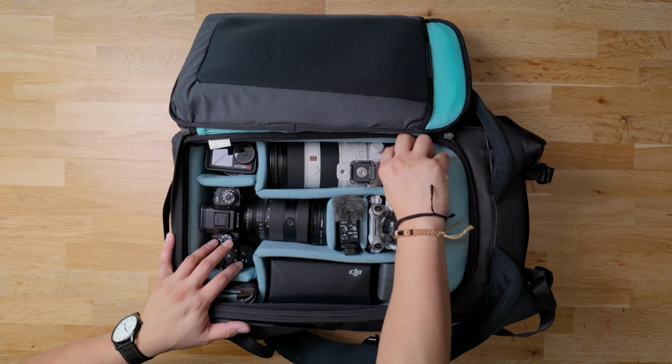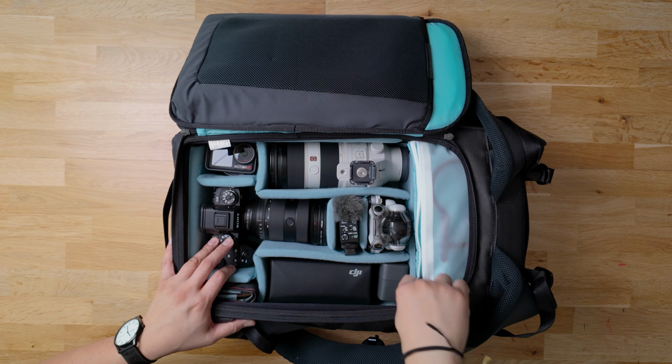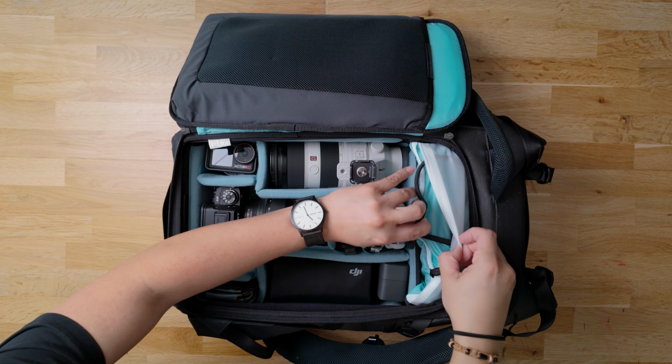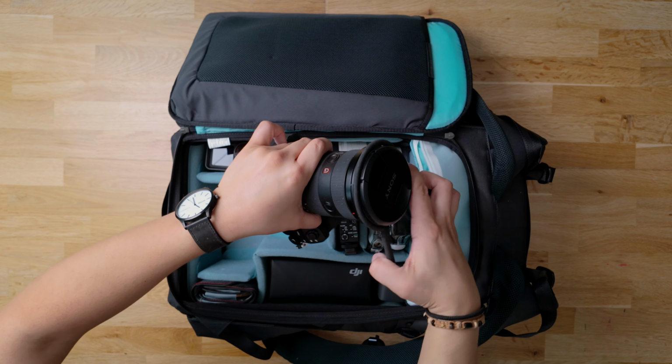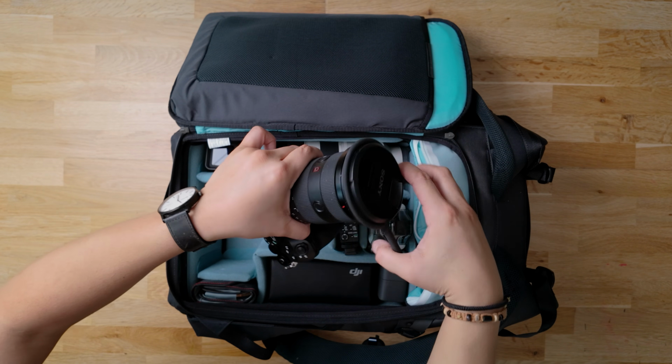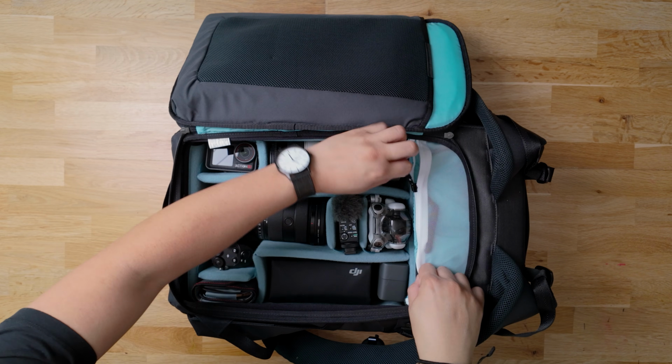There's this cool little pouch right over here where I can store really slim items. This is a filter holder releaser thingy. Basically, if your filter is stuck to your lens, you can just clamp this thing onto the filter, twist it, and your filter is released. And so, yeah, that happens more times than I'd like it to be. And so having this little filter clamp, I guess, it's just a good idea to carry around.